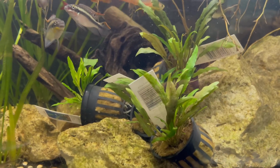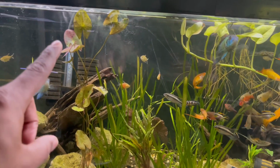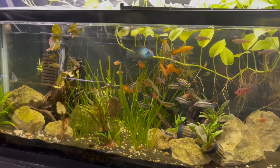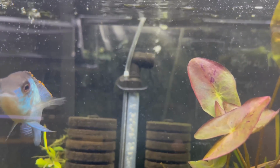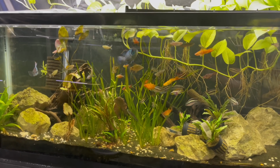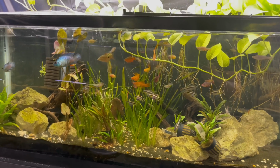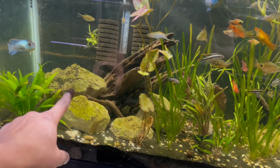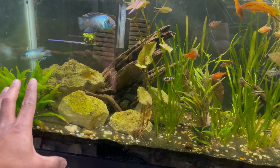I just got these little plants too, these little crypts. Just got them in the pot chilling. You can see the aquarium lilies just growing good. But this tank is just perfect, man. There's barely any filtration. Literally that's it. That little bubbling is all the filtration that is in this aquarium, other than the plants. So if you ever wanted to know how to set up a nice ecosystem, this is how you have to do it. You got to have rock for surface area for beneficial bacteria to grow and colonize. You see we got some little algae on there. I don't ever touch that algae. I kind of like how it looks. It's like real natural.